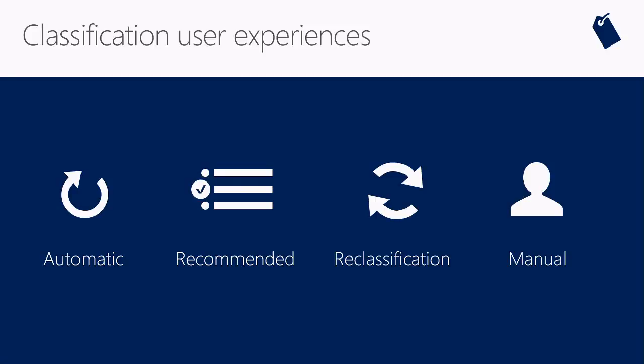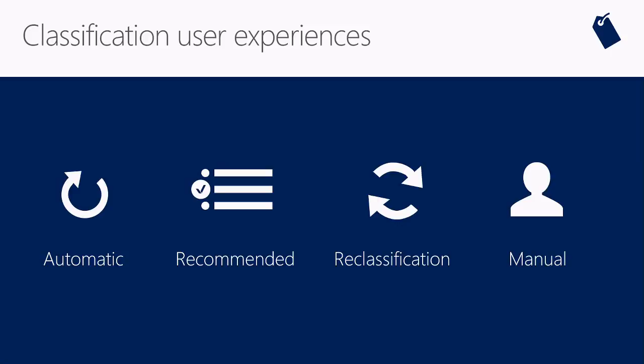So reclassification also has a justification capability built into it that brings up a little dialog box to the end user saying, hey, why'd you go and change that from highly confidential to public? And the end user can type in the reasons for doing it. And there's a benefit to that because the end user then can't turn around later on and say, I had no idea what I was doing. I didn't realise I was bringing it down to a lower security level, because you can then turn around and say, well, actually, you did know what you were doing because we popped up a question for you and you typed in what you were doing.